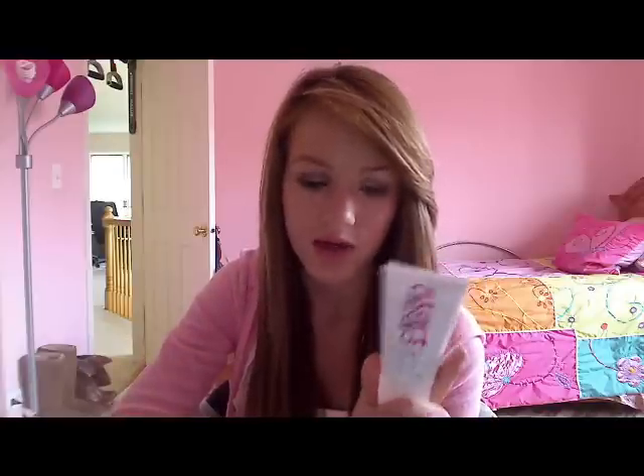I really recommend you guys try this product out — I really think it'll help. It has lots of nice ingredients, it's really light and smooth. I use it before my primer and then do my whole face routine — I wear this under my primer. It has SPF so you get some anti-aging protection. It's not greasy at all, it dries really nicely. I think this will even work for oily skin — the shimmers are so unnoticeable, but you just see this cute, nice glow to your skin.